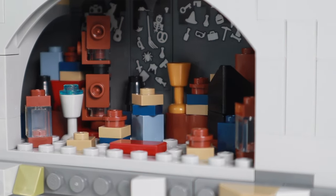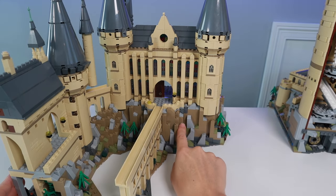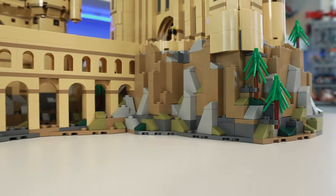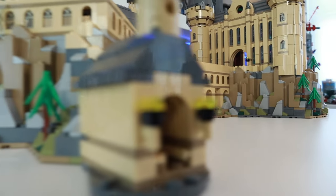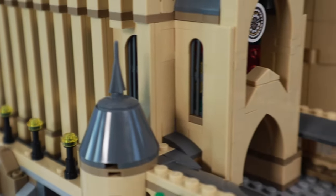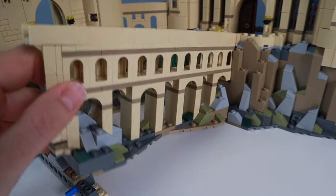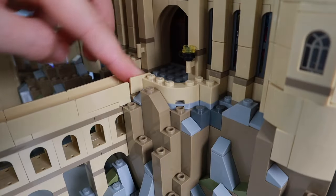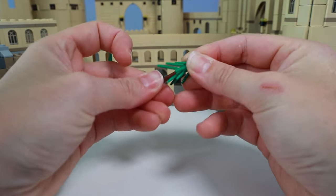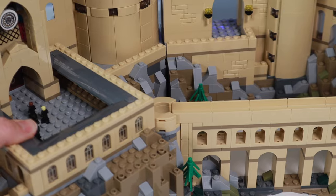There aren't as many iconic pieces or references that I could identify, but let me know in the comments if you spot something I didn't see. As for the exterior of the castle, the entire thing is built up on these big ugly rock pieces, which for some people could totally be a pain. It's quite tedious putting all the slopes and cheese slopes on there, but I do think it hides the actual rock piece very well, and it would just take so many more pieces to avoid them. The castle is kind of like the Star Wars Mos Eisley Cantina in the way that it utilizes a lot of small pieces. The bridge sections are surprisingly simple builds but look really good using those frame pieces. It would have been cool to see some water below the bridge, but we do get some greenery — a simple conifer build with just three upside-down grass pieces. While they look good, I find myself knocking them off every time I try to move the set.